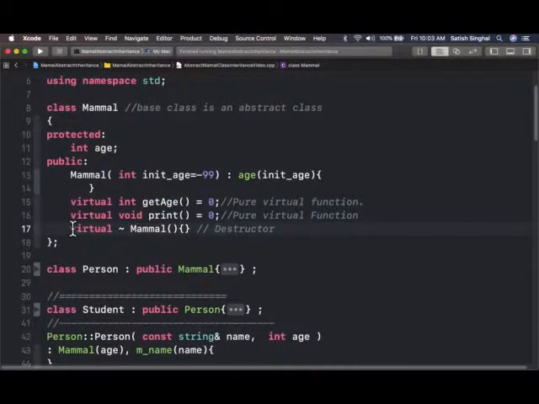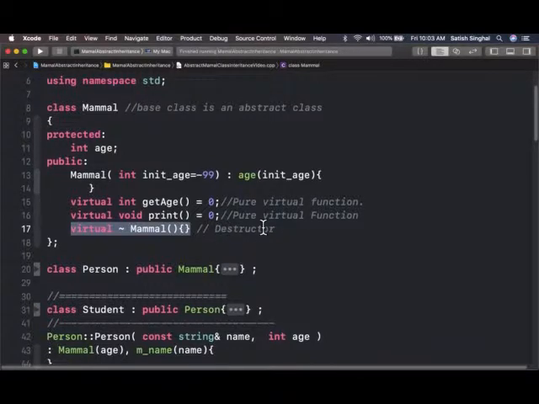I added the virtual destructor, although the destructor doesn't do anything, because it helps identifying an object at runtime. We won't do anything with that in this video, but maybe in the future. But just remember to always put a virtual destructor in every class, whether it does something or not. Runtime type identification becomes easier for that.